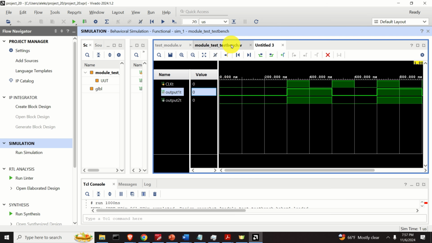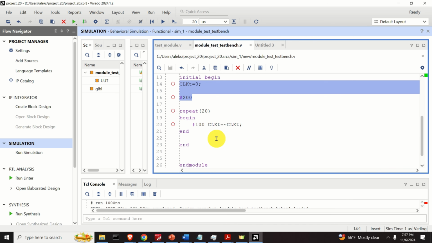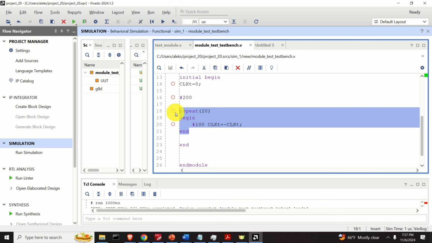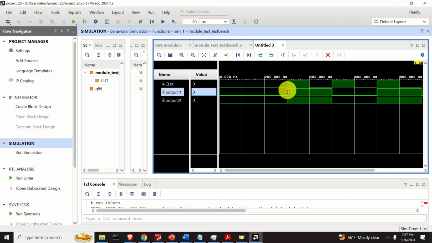Now we trigger the clock and we change the value of clock. Clock goes from 0 to 1 and you can see over here that it's being changed. Very interesting. Then the value will be kept constant, right? However, now over here we can see that output 1 changed and output 2 changed.